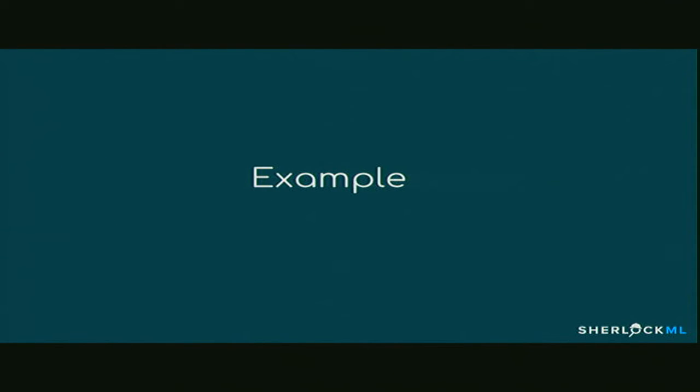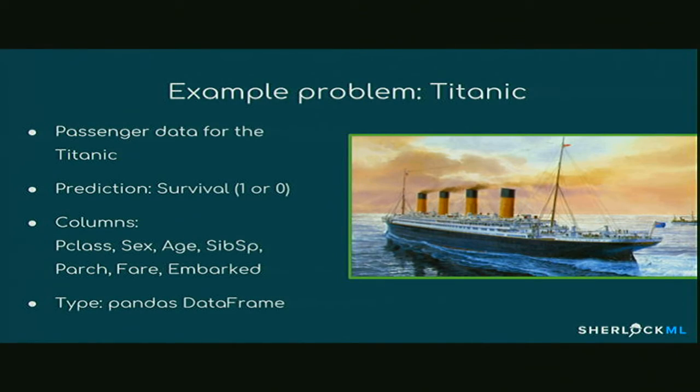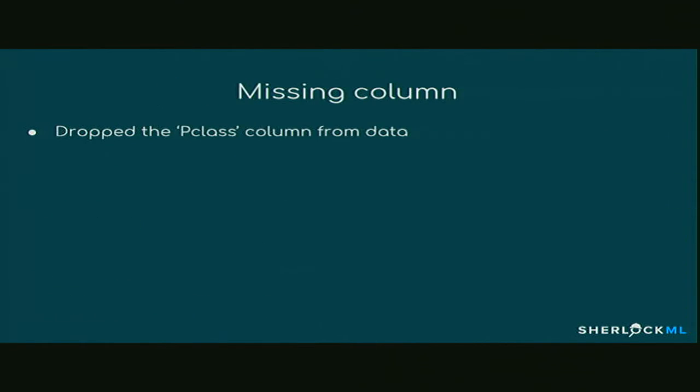message. So I can show you some examples of what happens if you send the wrong input, and then you can see how specific it really is. For that purpose, we've just used the Titanic dataset and a simple model that can predict whether or not someone survived. The input it expects is a pandas data frame with these columns that are listed here, so those are 7 columns. And now I'm just going to make some bad requests to the API to see what comes out.